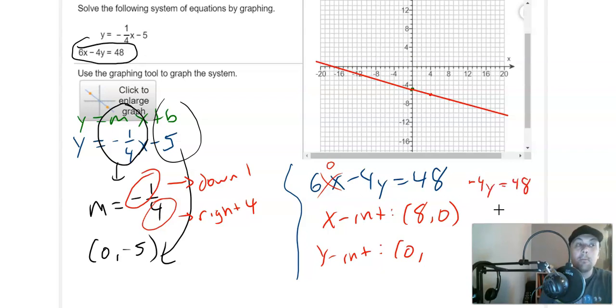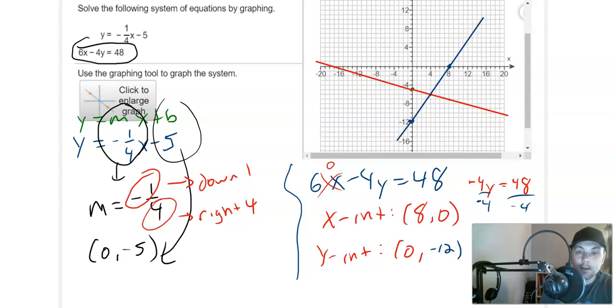Just in case my verbal description is a little bit hard to follow, let me at least do one example of this. And so you would get this. When you plug in 0 for x, it results in this. Then to solve that for y, you divide by negative 4, which is what I was saying a moment ago, and you get negative 12, which is kind of a big number. I tried to make sure the numbers would be visible when I captured this problem to work on. So we have 8 comma 0, which is right here, and then 0 comma negative 12, which is right here. And that gives me 2 points, and with 2 points I can graph the line. It's going to go like this.